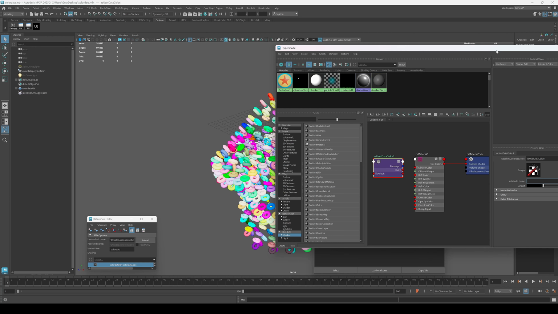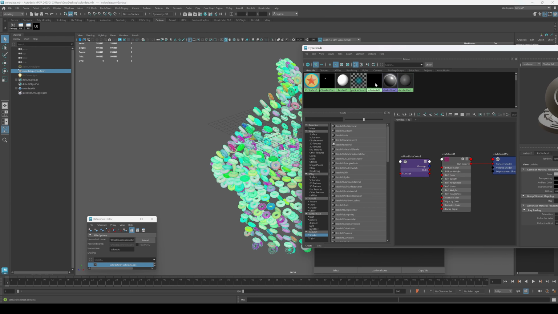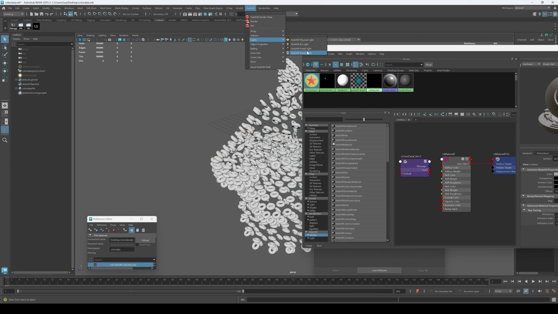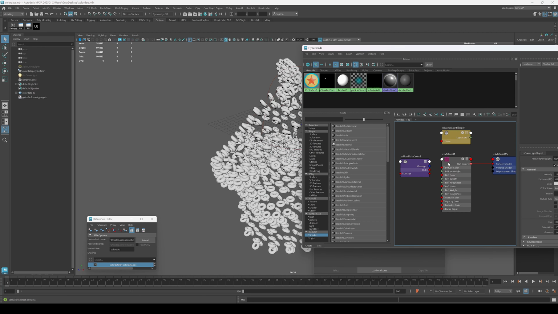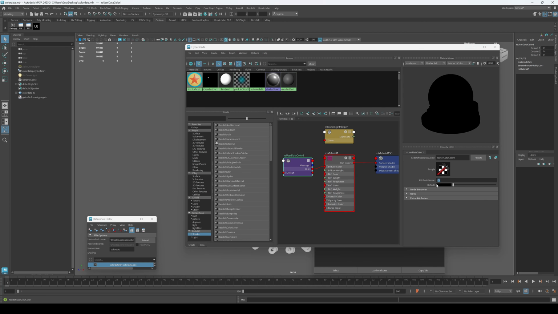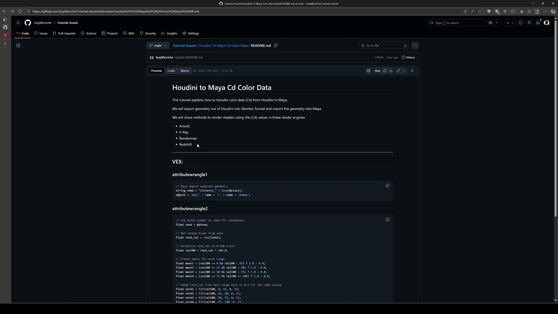Same thing, we come in here and we can type CD. We'll assign this Redshift material. We can add a dome light. Nothing displays in the viewport for Redshift, but then we can go to user data and output that to the diffuse color. And here in the user data, we can type in our CD values. That's our setup for Redshift.